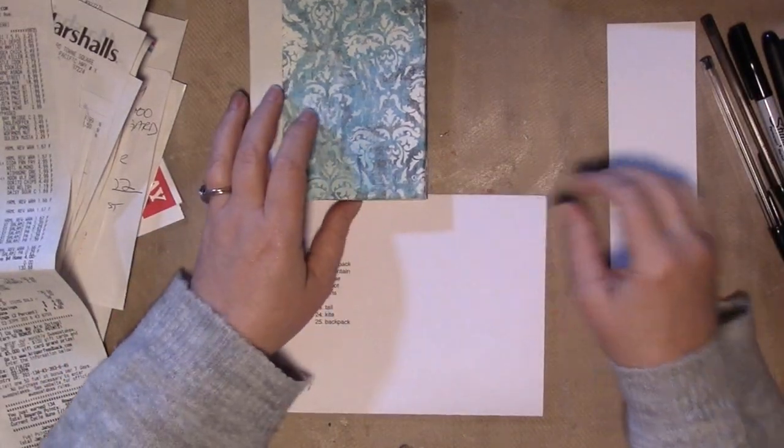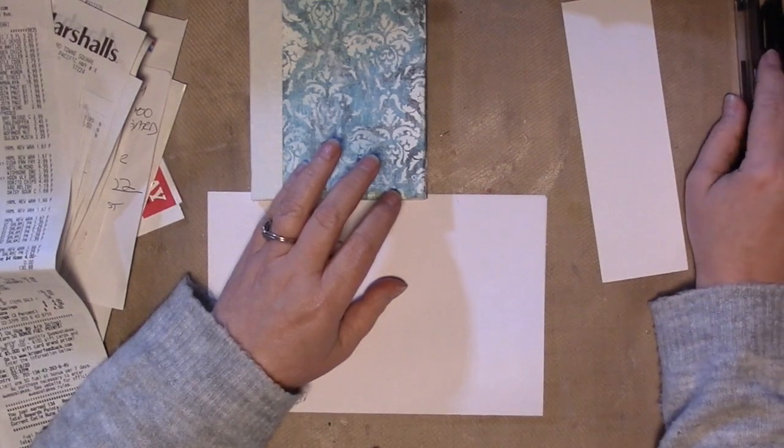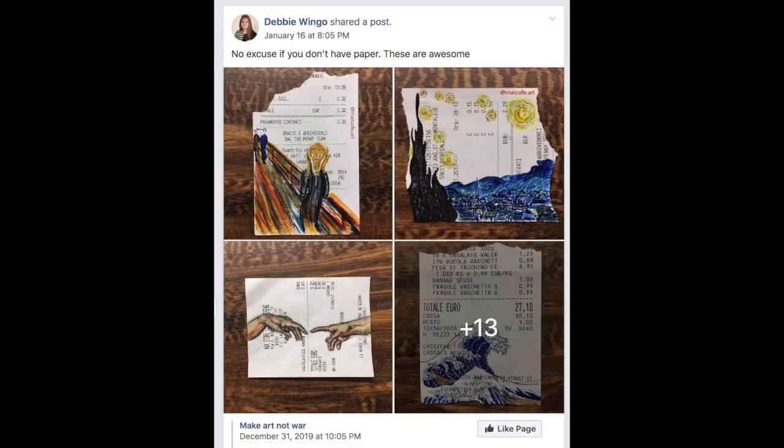So I have this idea for using some junk and art, prompted by a post I saw in one of my Facebook art groups by someone in the group. The post wasn't from her, it was from someone else, but it was very inspiring. I was so inspired by it. I'm gonna put the picture here and you'll see exactly why I was inspired. So I thought we'd do something similarly inspired.